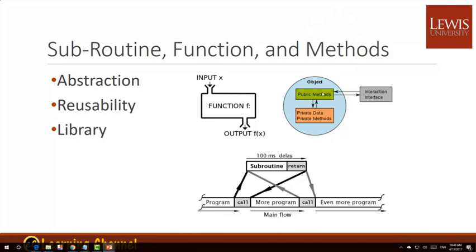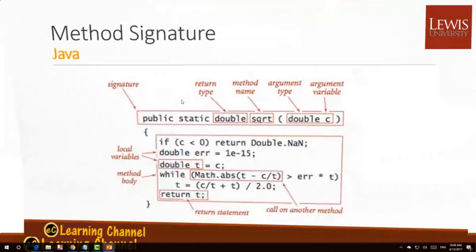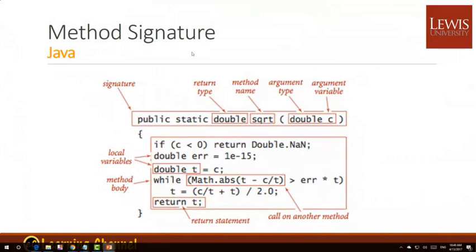Method usually means that it's a part of a certain object. Okay, let's move on. Right here is the method signature. The method signature includes the name, the parameter list, the return value, the visibility, and static or non-static.